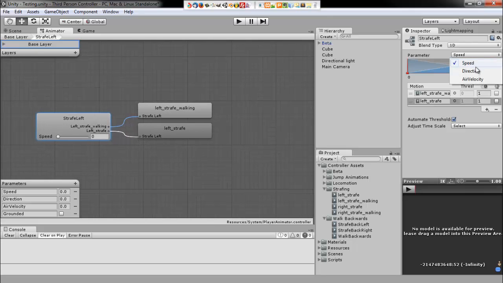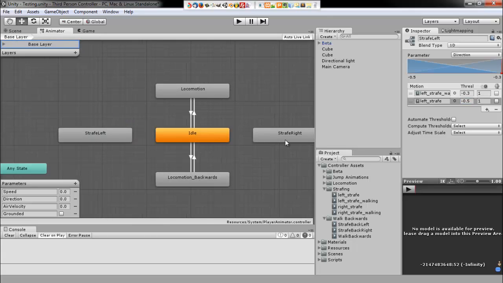And instead of speed, we actually want to use direction in this case, so we'll change the parameter to direction, uncheck automate thresholds, and we'll set this to, I believe, negative 0.3 and negative 0.5, and we'll just do the same thing but in the positive direction over here.